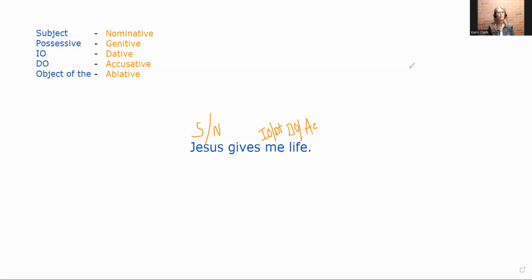Once they get into Challenge A, they're going to find out that sometimes the object of the preposition actually takes the accusative case as well. Some are ablative and some are accusative. It's about 50-50. So I think it's okay to have them use the word ablative for now. But just know that when you get into Challenge A, there is going to be another case used. The accusative case will also be used for some objects of the preposition. And that's something they can learn once they get there. I don't think it will mislead them by using ablative now. So that's just one thing you can do to prepare your Essentials student for Challenge A.